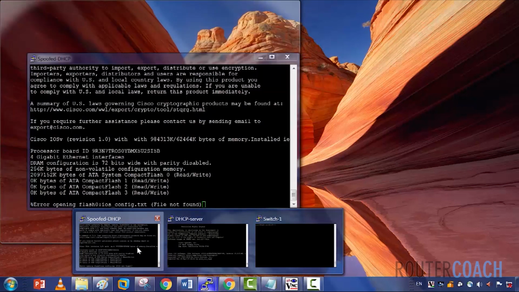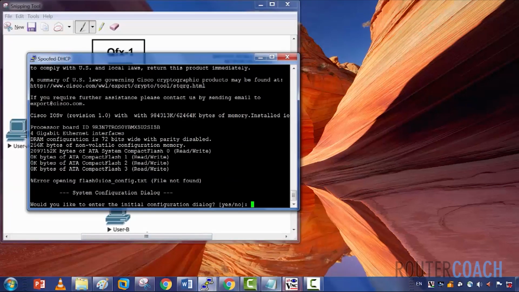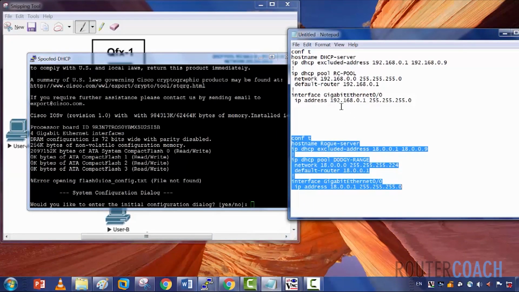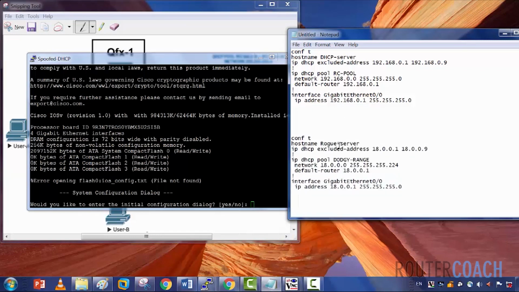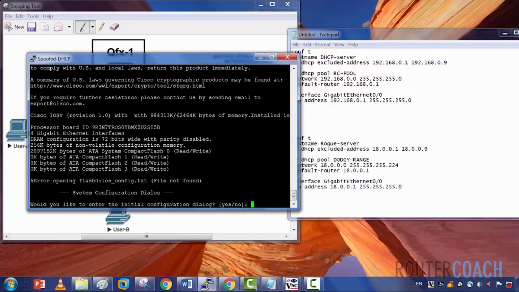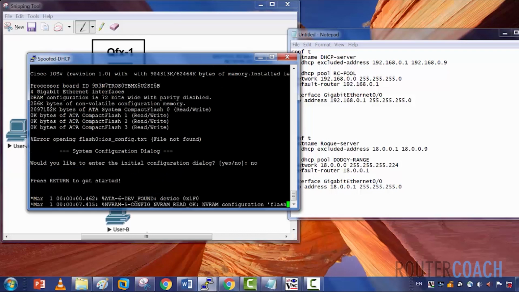The first thing I've done is put the configuration of the DHCP server and the rogue server into a notepad. The DHCP servers are going to be Cisco routers. You could use a Cisco router as a DHCP server, though in an enterprise, it would probably be a Linux server or a Windows server for DHCP.